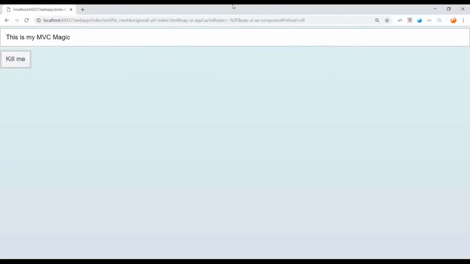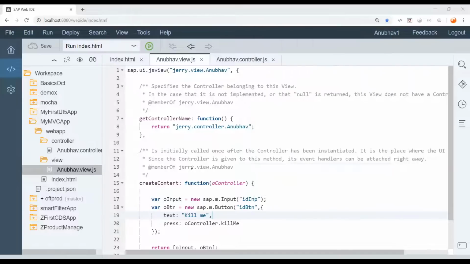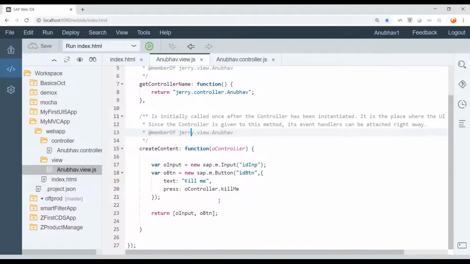Are you guys clear with the step-by-step, no copy paste of code, line by line description of how to create a view, how to create a controller, how to address every view and every controller? You see, the address is very important. That's all possible because of namespace. Namespace is actually the address of your root folder, which is Jerry. In this case, we are going inside and then giving the path of every file. Any file in future you will work with, this namespace is very important.